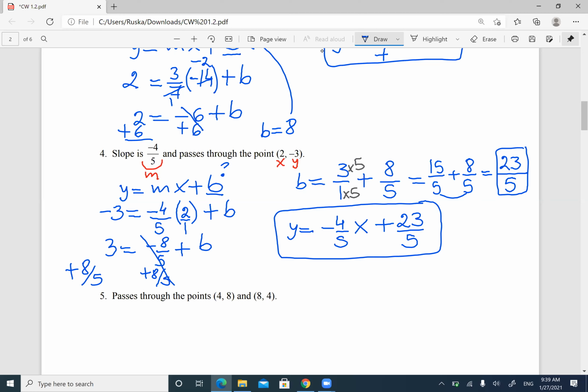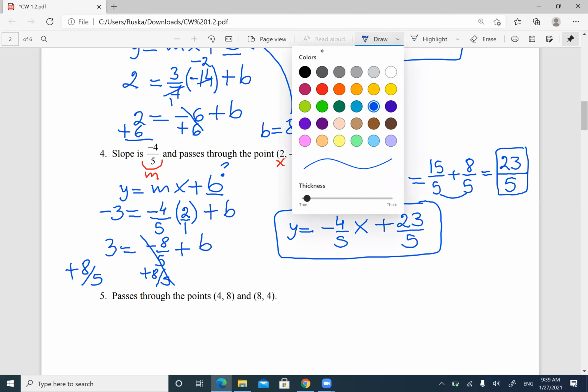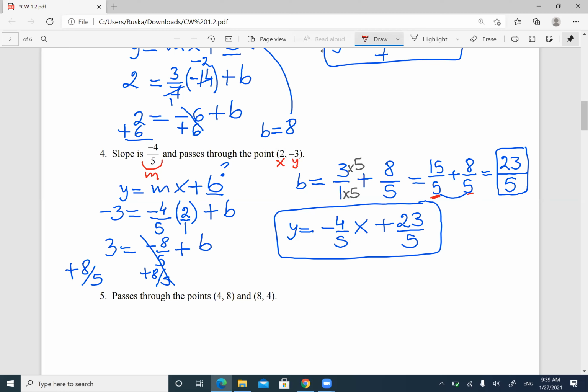I had a question. Yes. On that part where you did the 15/5 with the 8/5, why did you times that 3/1 by 5? Because when you add fractions, yeah, thank you for bringing that. When you add fractions, the denominators have to be the same. If they're not the same, you have to make them the same. See, these have to be over 5 and these have to be over 5 because that's the rule for adding and subtracting fractions. Okay? So you need to have the same denominators.